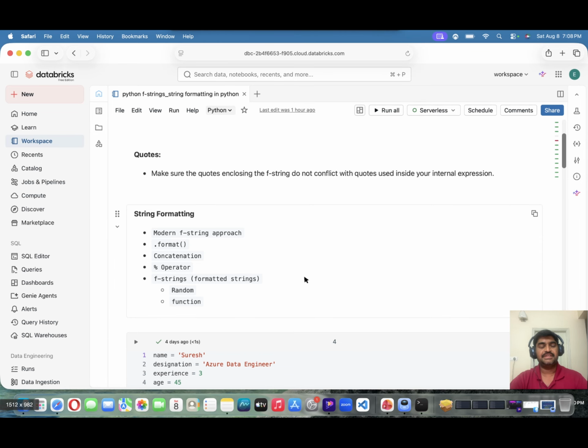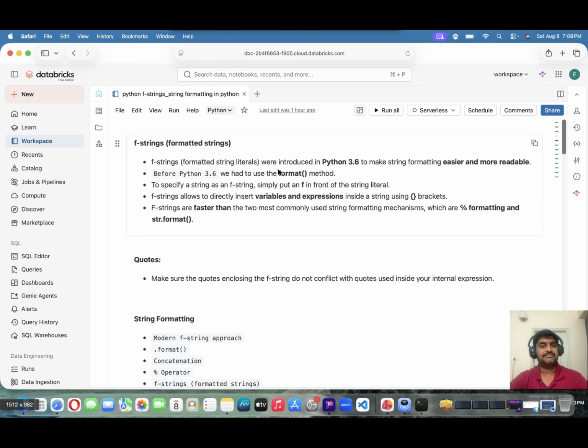Now we'll see the earlier methods we used to follow for string formatting. Since F string was introduced in Python 3.6, we'll see what methods were used before Python 3.6.